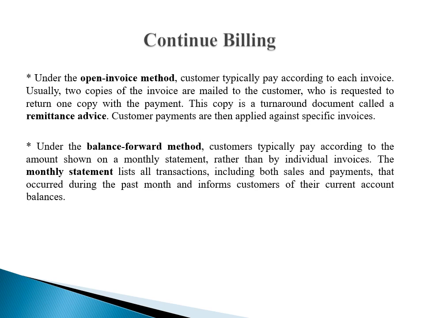On the contrary, in the balance forward method, customers typically pay according to the amount shown on a monthly statement sent to them rather than individual invoices. The monthly statement lists all transactions, including both sales and payments, and is to some extent suitable when customers deal with banks. It includes transactions that occurred during the past month, and therefore informs our customers of their current account balances.